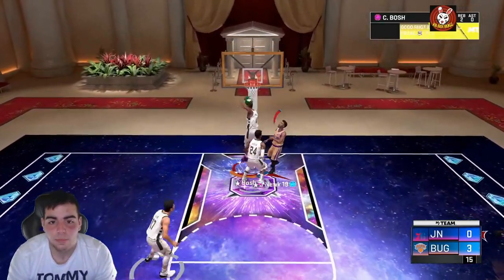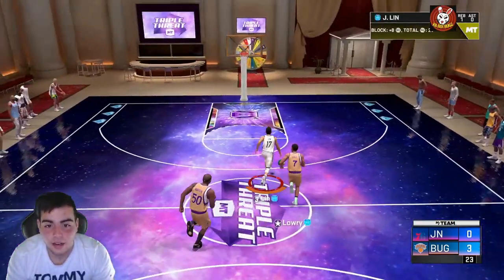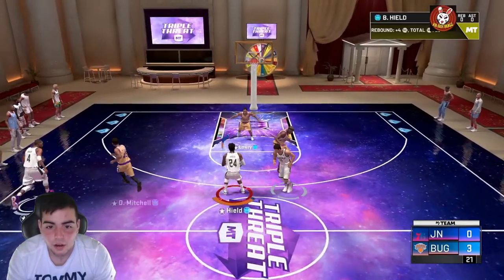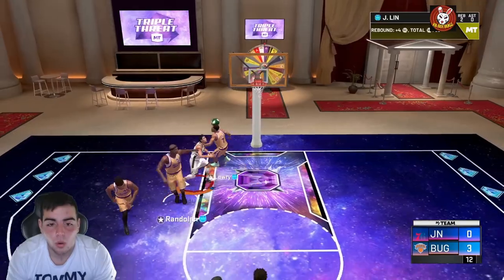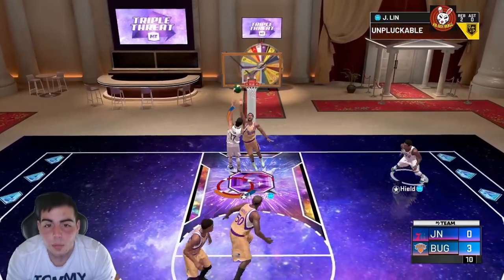Oh, Bosch blocks. Get that, Lin. Step back to Buddy for the assist. You know what's going in. How does that not go in? Can you pass?